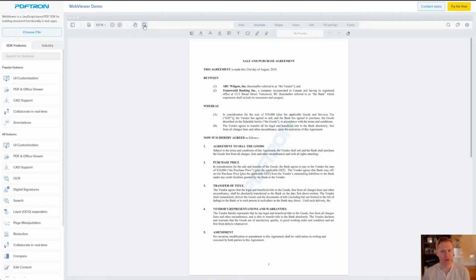Similar page controls coming across the top, but now the ability to add annotations like you would in a PDF editor, whether it's shapes or text annotations. This is really key in an engineering and a construction context, where you need to add what we call markups on top of a PDF to share comments with your colleagues. The ability to insert different attachments and stamps into the document, or edit the PDF content itself, whether you're cropping the page or deleting PDF content. Being able to fill signatures and add stamps, as well as the ability to add form fields.